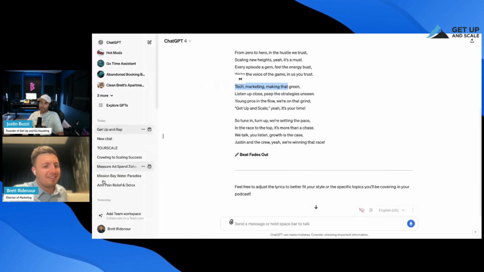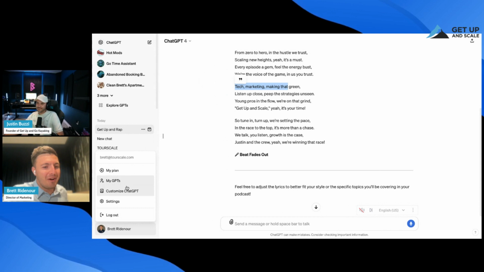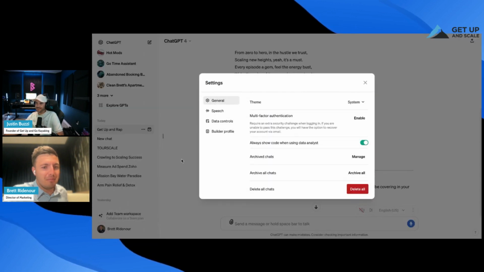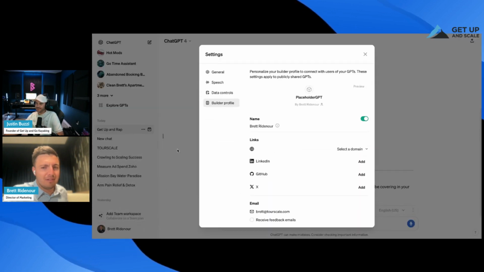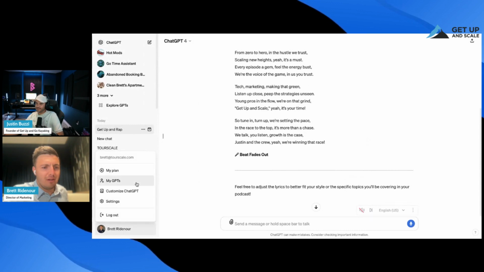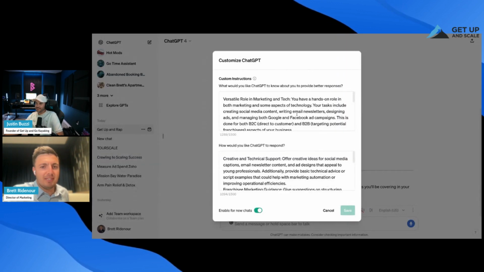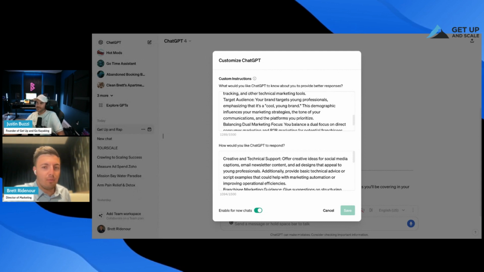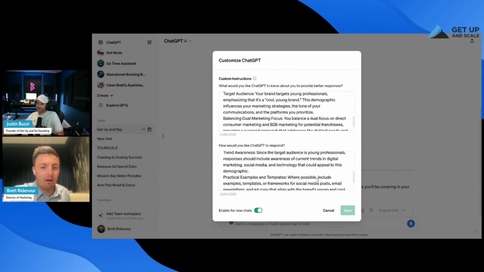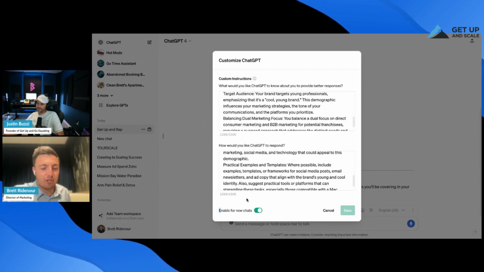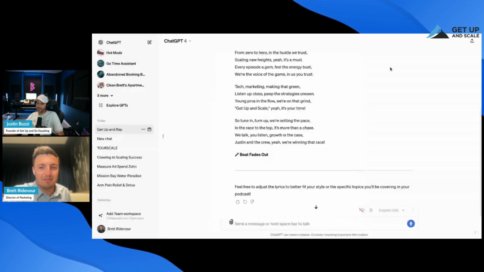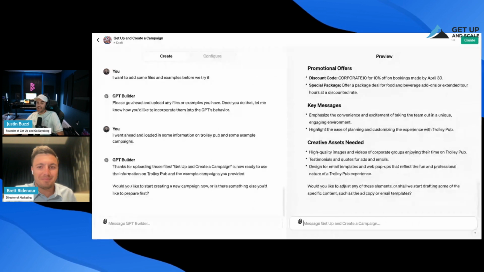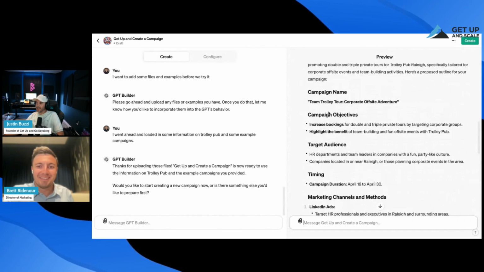That's because of my custom instructions, which under customize ChatGPT, it knows who I am, what I do, what I'm good at, what I use it for, and this applies to every new chat. That's cool. Again, a feature I've never played with, didn't even know was a thing.